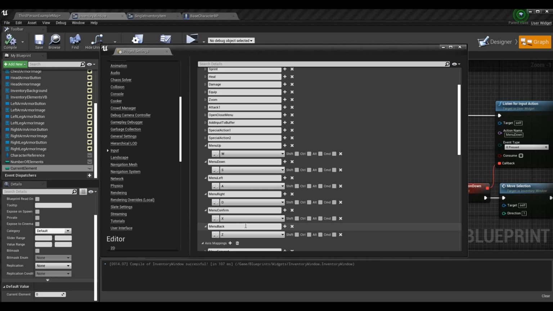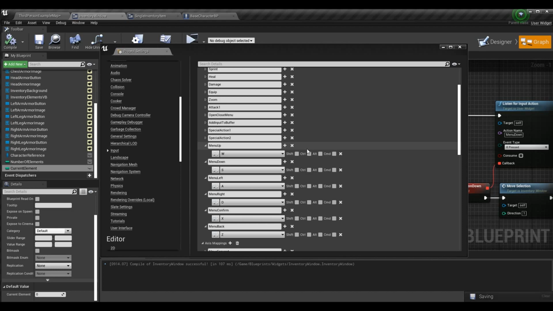There will also probably be others, like, you know, perhaps there's a change color or a show info on some item. So there's probably going to be a lot more as we go on. But for right now, we really only need up, down, confirm, and back. I've just added left and right because we're going to need left and right in menus at some point, most likely.